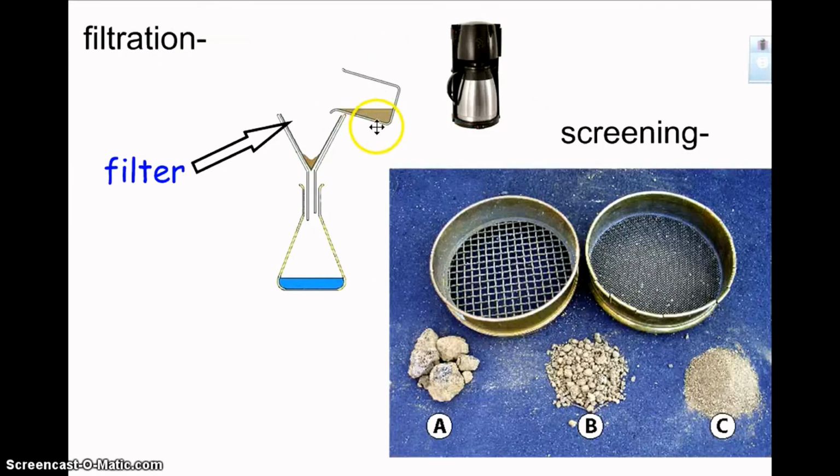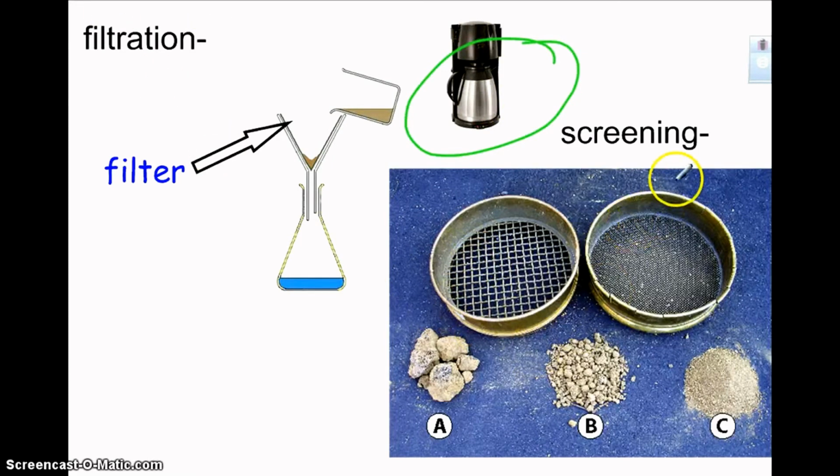Filtration. This you're probably pretty familiar with. You have a filter. You pour a substance through that filter. The filter holds on to all of the sediments or the solid particles that are in that mixture, and all of the liquid goes through. This is used in your average coffee maker. Okay, so coffee makers use filtration systems. They have a filter, and the hot water runs through, and the filter holds on to the coffee grounds. Unless you're unlucky, then you get coffee grounds in your coffee.